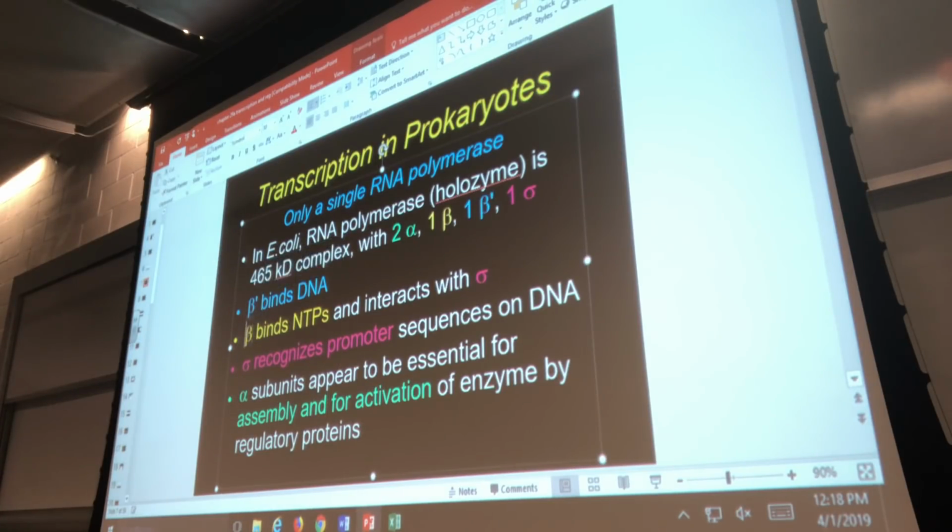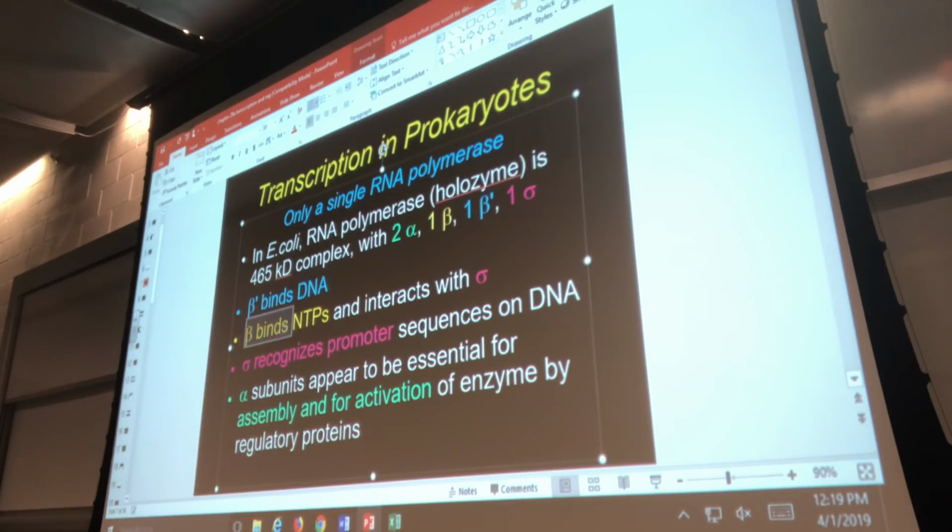Beta and beta prime each bind to different things. Well, what's RNA polymerase's job? RNA polymerase's job is to read a DNA template to make mRNA. So 2 binding events have to happen. One, some part of this enzyme needs to bind to the DNA template. In this case, it's the beta prime subunit of this thing.